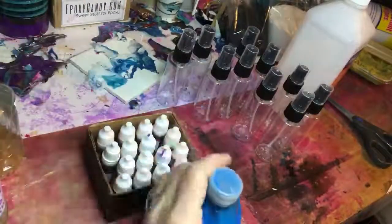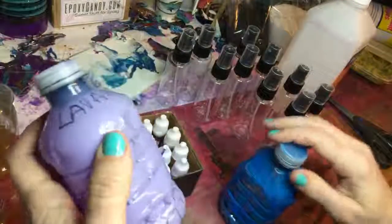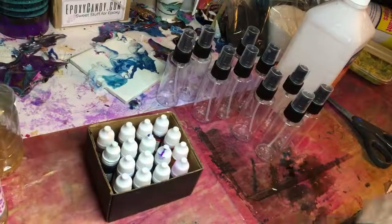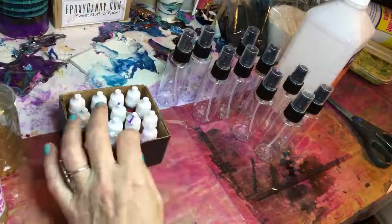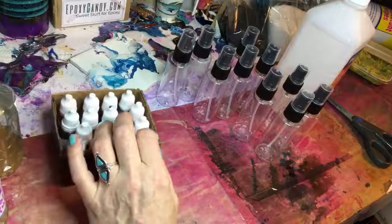And these are really pretty. I'm going to hold on to these. I don't really want to waste any of my good bottles on these. Maybe when I get more bottles, I'll give it a shot. But I only have 10 bottles to play with. So we'll try making a color out of these.